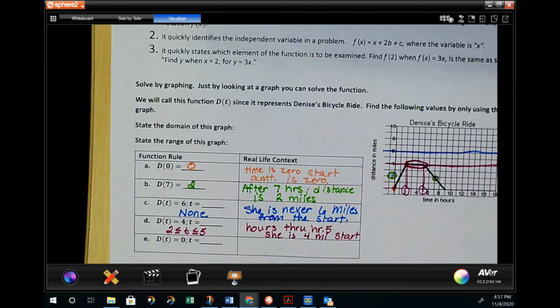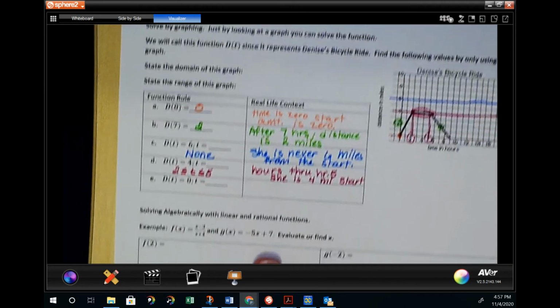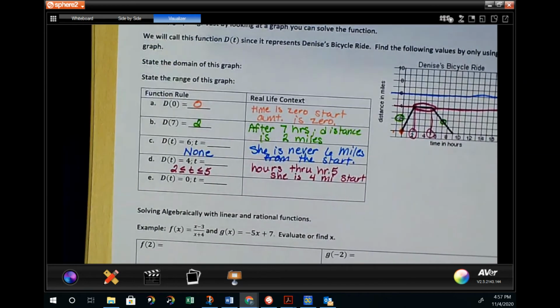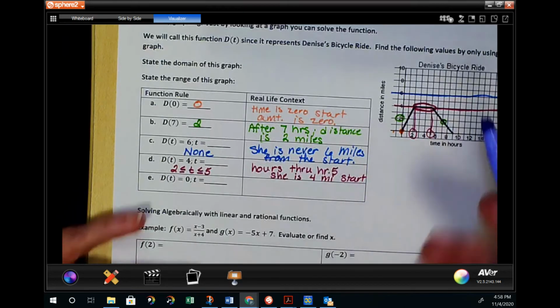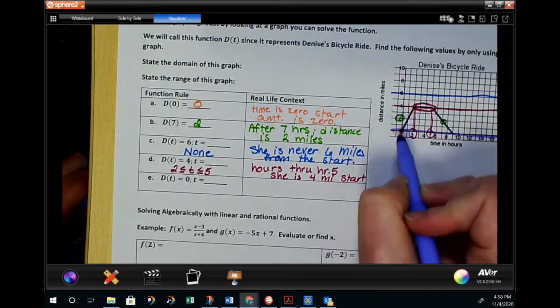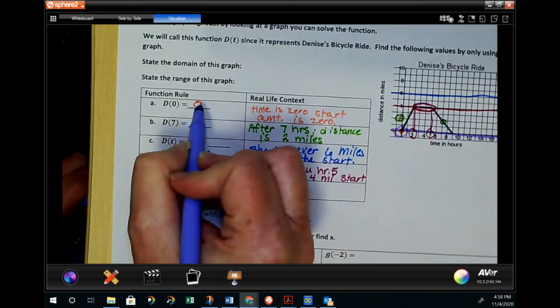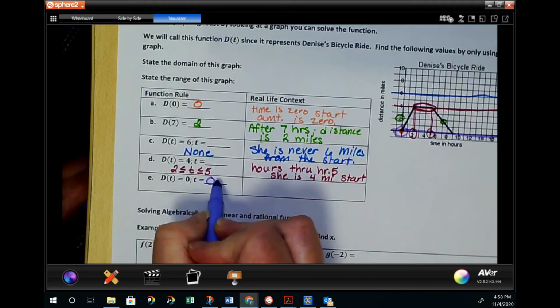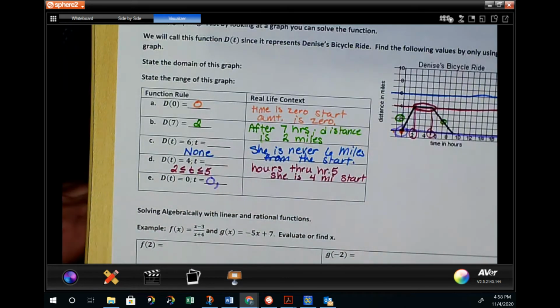Okay, and then the last question is, when does it hit 0? So when is this going to be 0? So I draw my line again. I'm going to draw a horizontal line at 0. So when is it at 0? Well, it's the same thing we got up here. So we already know it's 0. And then, oh, wait a second. It happens at 0 again at 9 hours. So when T is 0 and when T is 9.